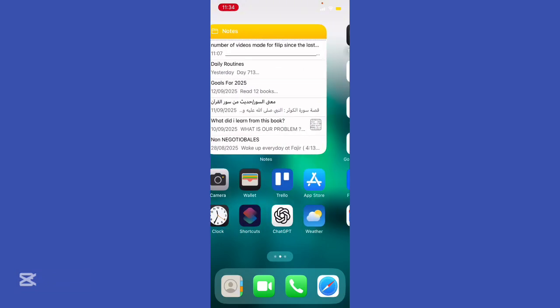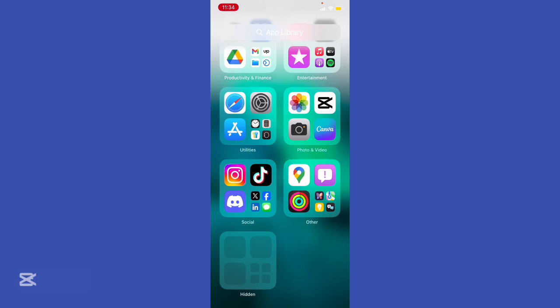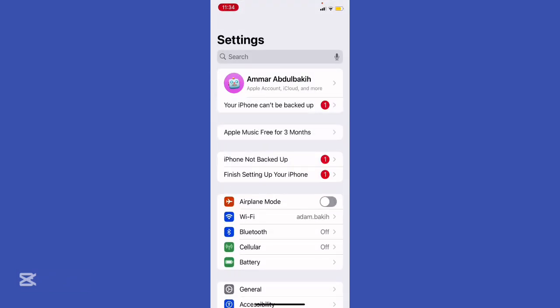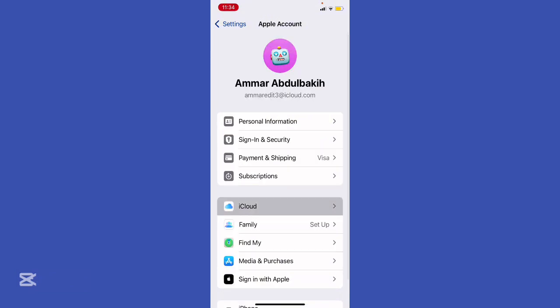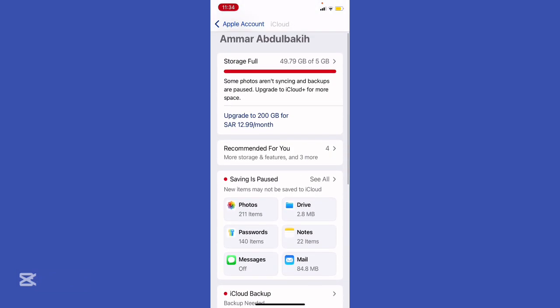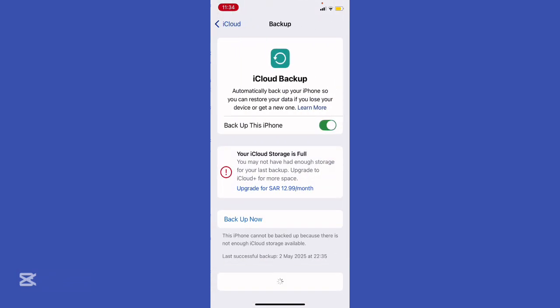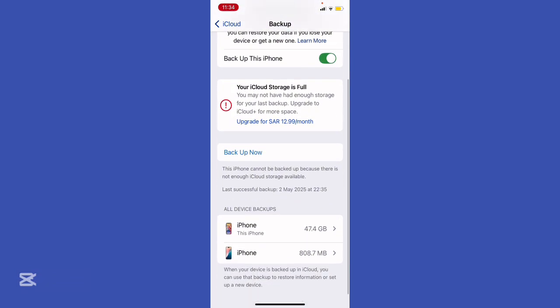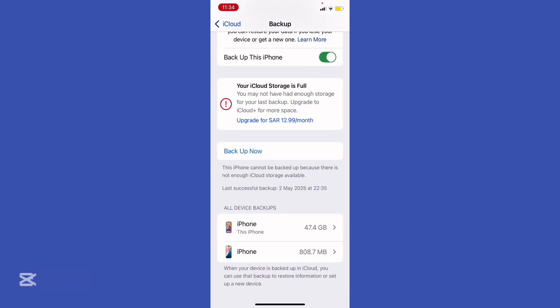How? You can go ahead to the settings, then your name, hit iCloud, and you're gonna see iCloud Backup. Make sure that you turn on Back Up This iPhone or Back Up Now, okay, if you haven't already. On computer, plug into Finder on Mac or iTunes on Windows. Select your iPhone and then hit Back Up Now.